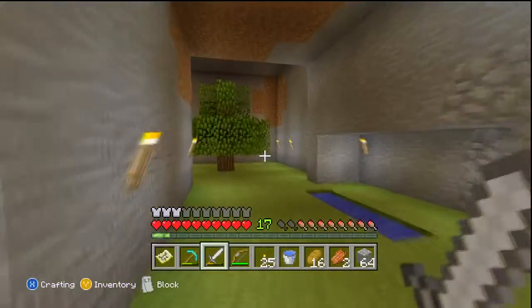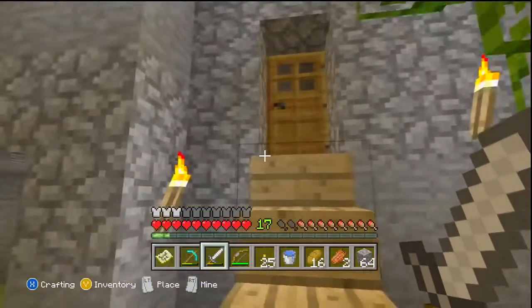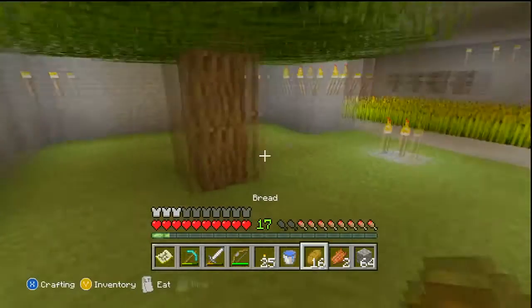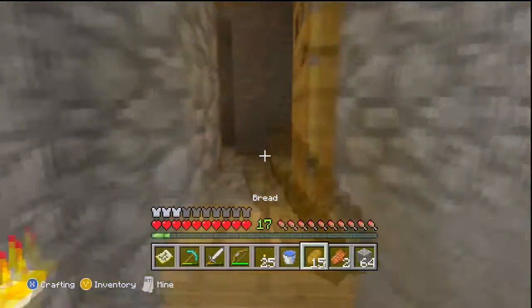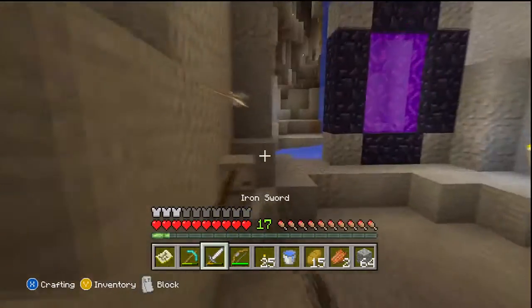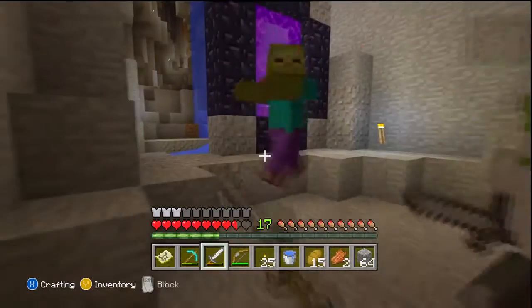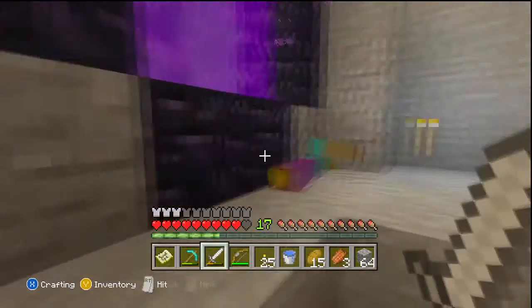First, we extended this to add another tree. We did this off camera because we did a lot of things off camera since the last part. It's been so long that I forget what we've done. You got a little bit of resources. I got some of my XP back from the skeleton. I explored this area here. Oh my god, I thought you were a zombie for a second. Things are coming to kill us.